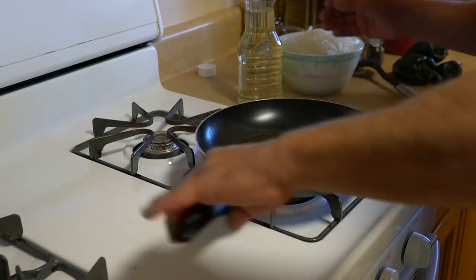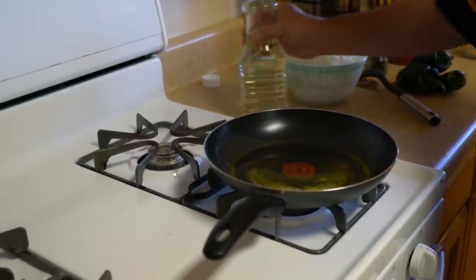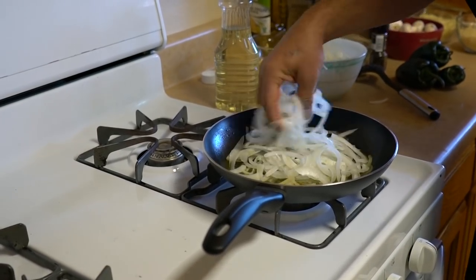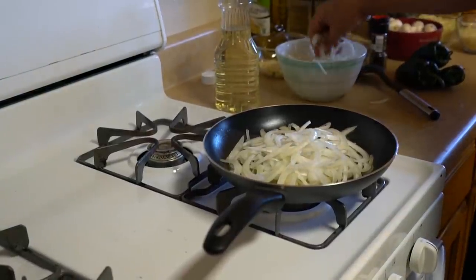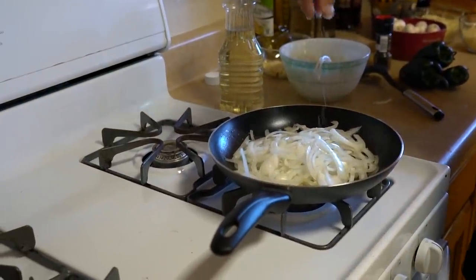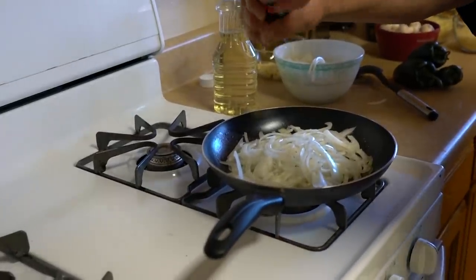Okay, we got 2 tablespoons of butter melted in our pan. We're gonna go ahead and add about a tablespoon or so of canola oil, and let's dump our onions in here like I had to dump Deshaun Watson from my team when he got injured. Practice. He got injured in practice. And after we get our onions in here, we'll go ahead and add a little bit of seasoning, pinch of salt, always salt to taste, and a little bit of ground pepper.